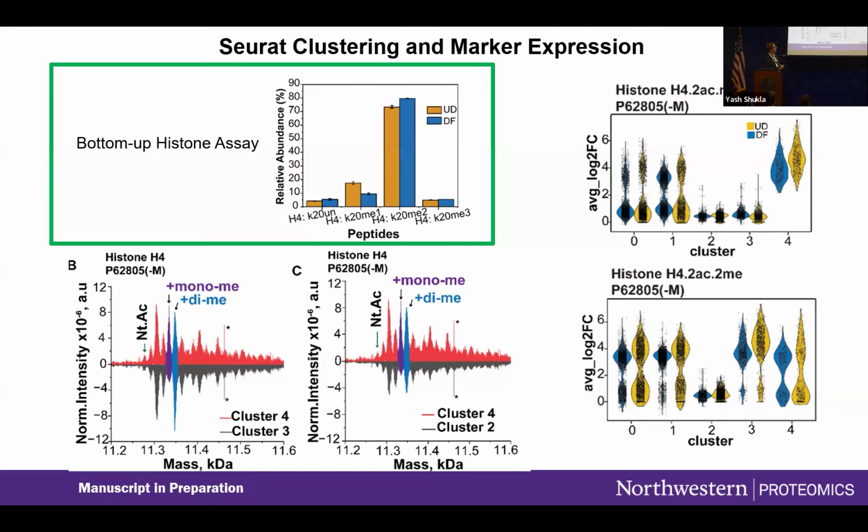So the monomethyl, we find, is more highly expressed in our undifferentiated cells. And for our dimethyl, although it's significantly closer, differentiated is more highly expressed. We find that, and there have been some papers on this, the monomethyl itself corresponds with cell growth, and then as you move to the dimethyl and trimethyl, you get more gene silencing.